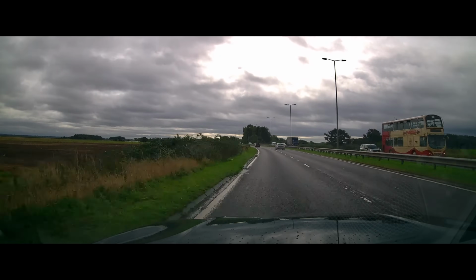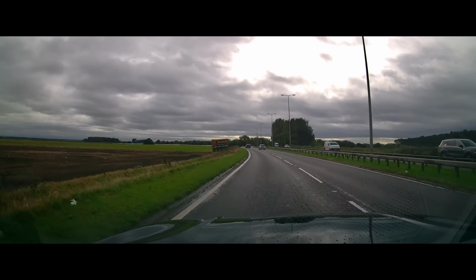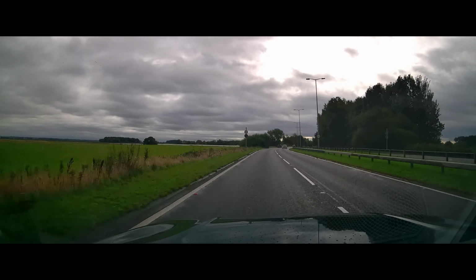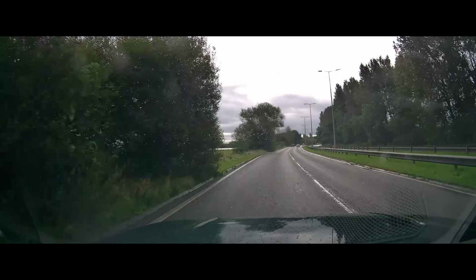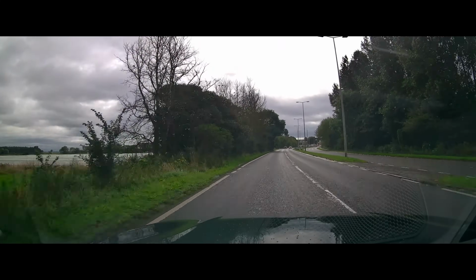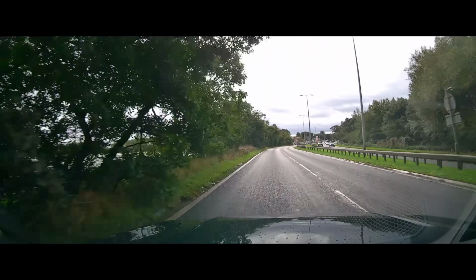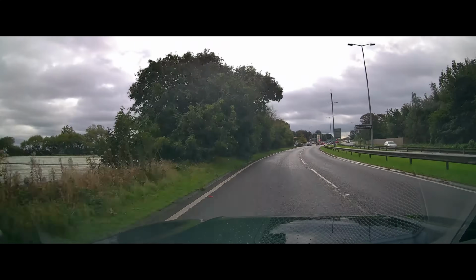If you found yourself in lane 2 on the approach and you saw both lanes were going around but no one was in the left lane, you could slide it back across, couldn't you? But if there was someone there, no problem, stay in lane 2. So it's the importance to just keep scanning around, looking at every single bit of every single roundabout. Markings there to help, don't forget, yeah? You can't think that every single roundabout works in the same way, but it was a good effort, did well.